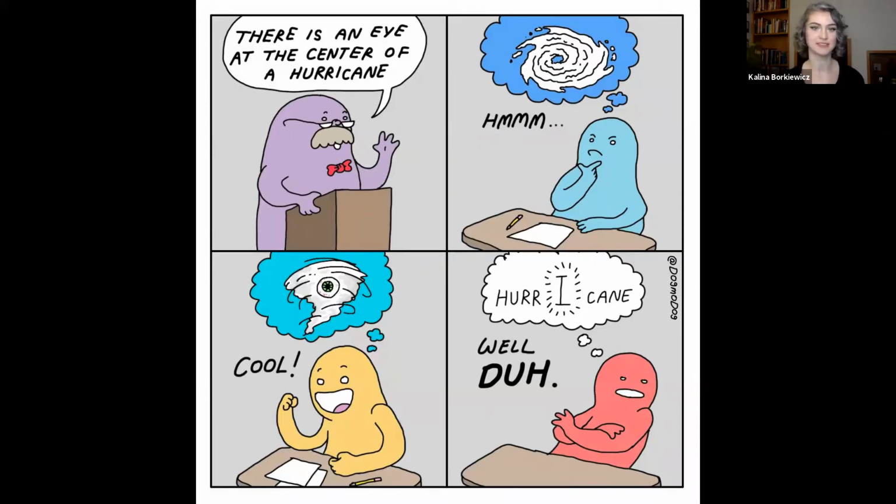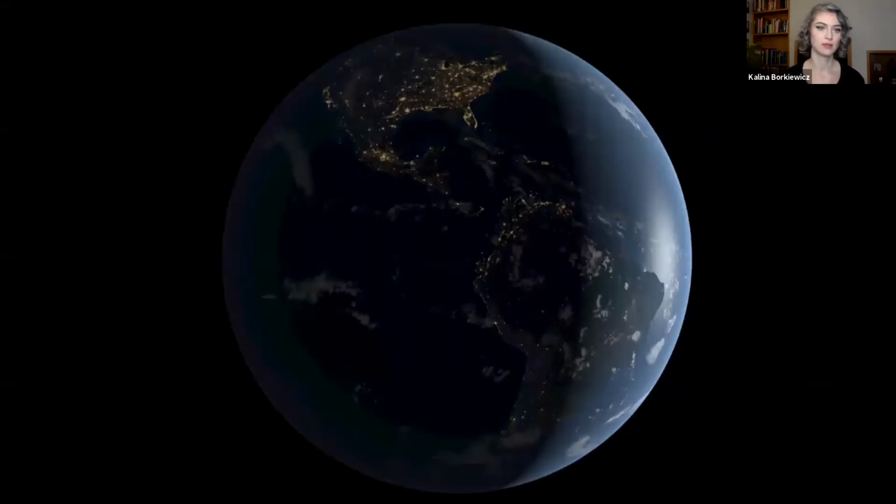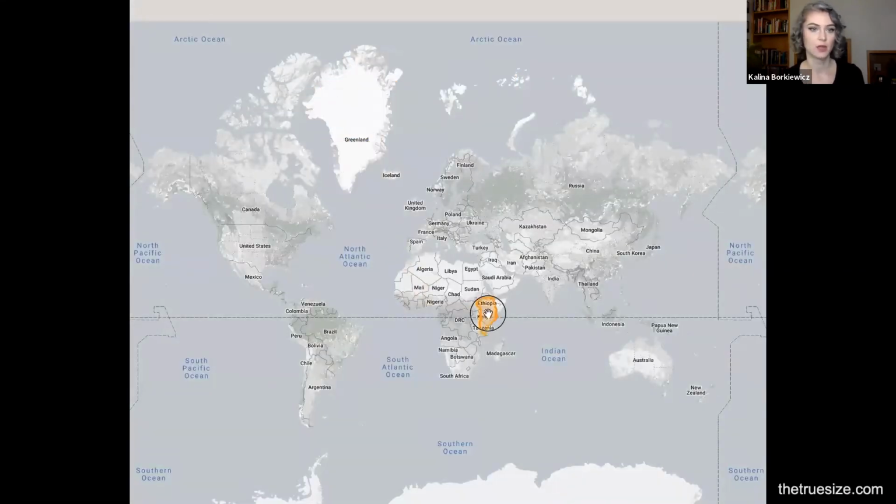But the fact of the matter is that communicating a new piece of scientific information to a broad audience with different ages and different cultural backgrounds, different levels of education, is actually a really, really hard problem. And it also turns out that sometimes there really just is no good way to explain something. Let's take map making, for instance. Sometimes it's not practical to show the Earth on a globe and you want a 2D map representation. That's a common thing. The Mercator projection is one of the most common ways to do that, and that looks something like this. But it misrepresents the size of land close to the poles.